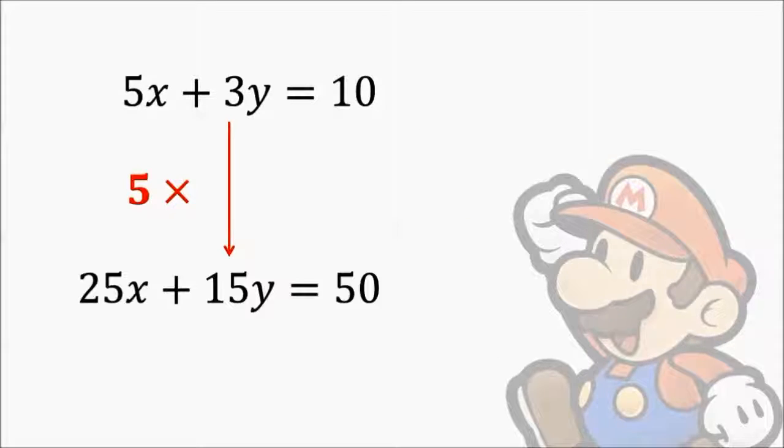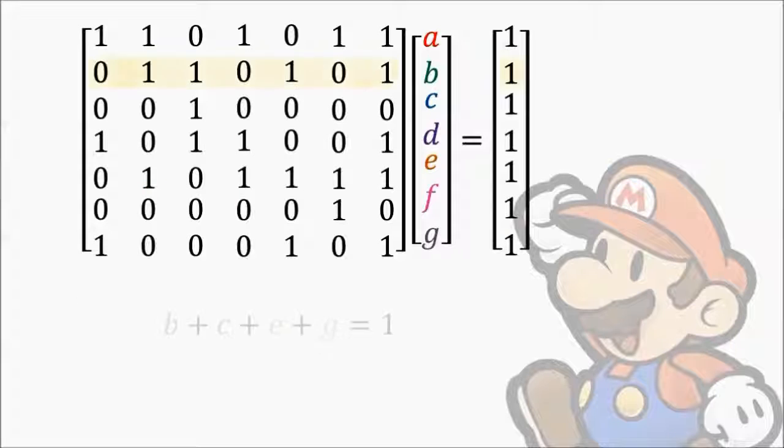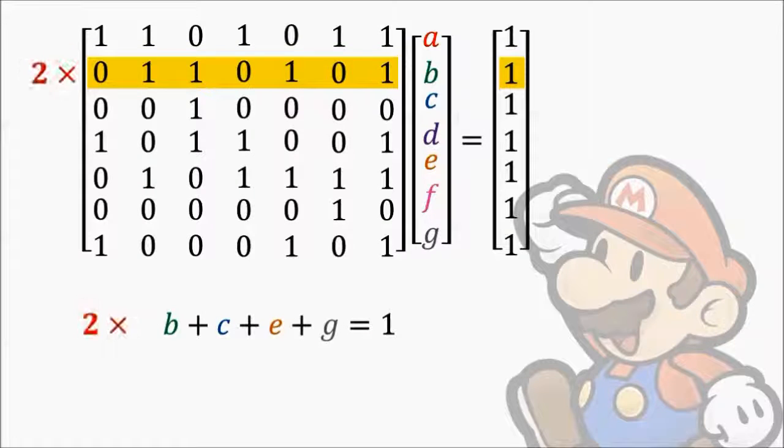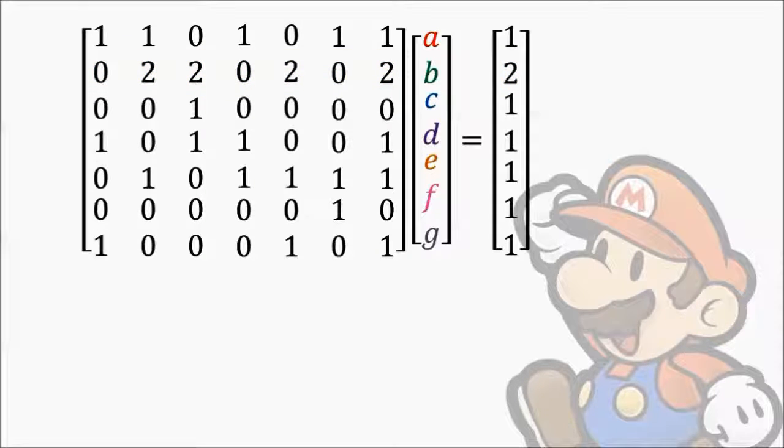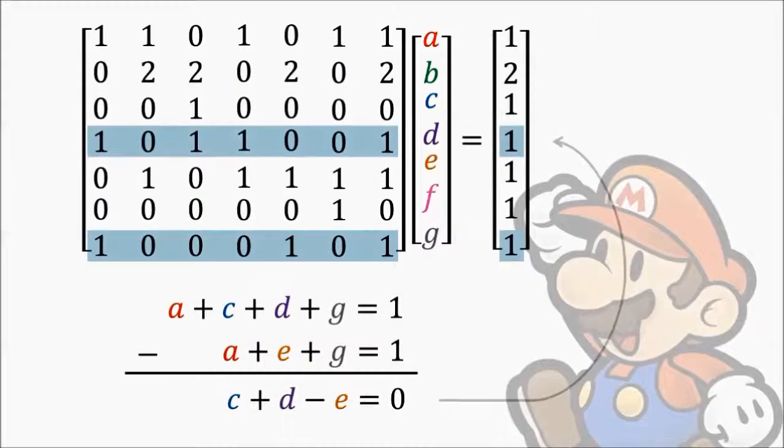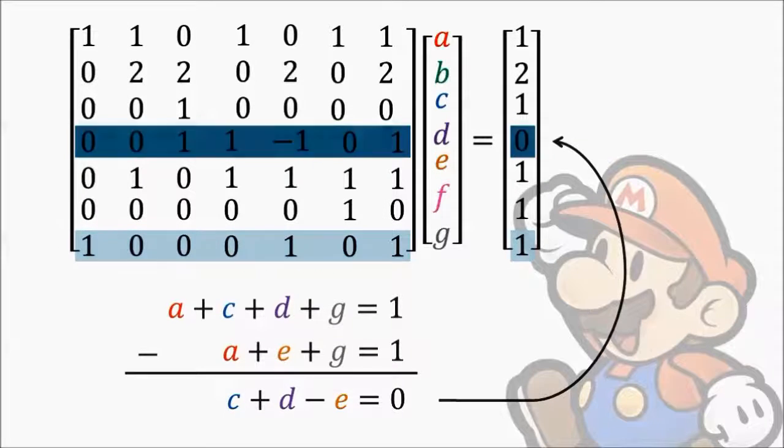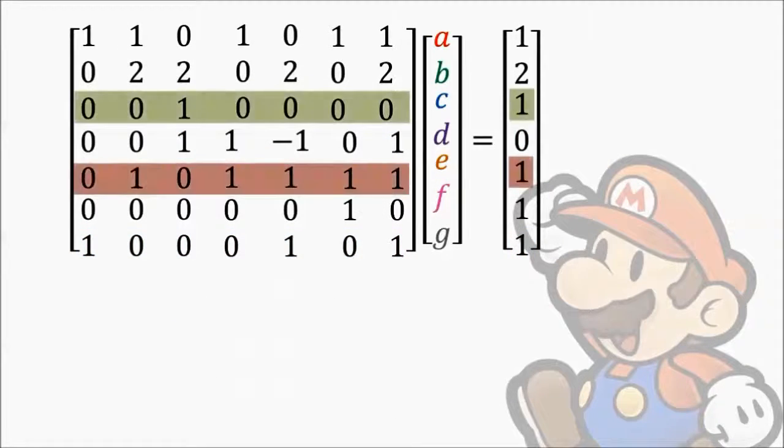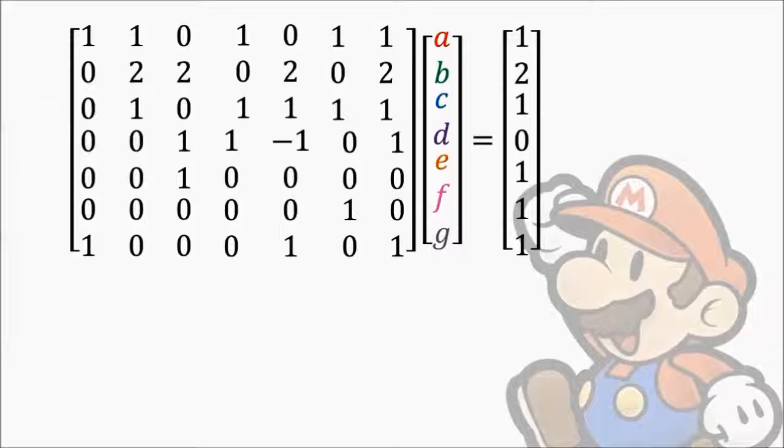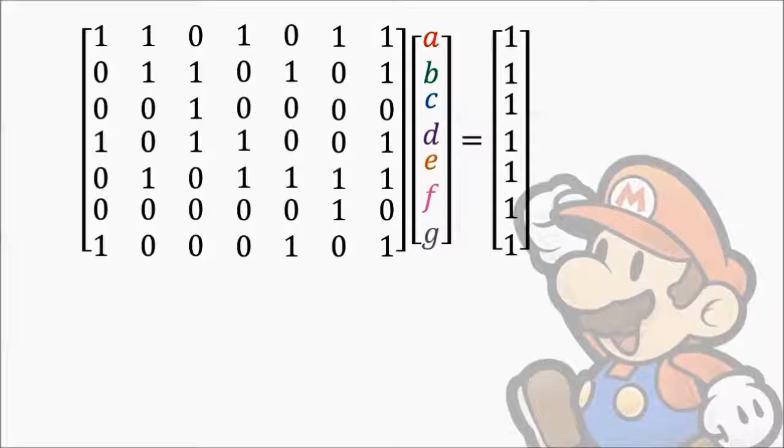Now comes the interesting part. You might remember from high school algebra that as long as you modify two sides of an equation in the same way, the equation is still valid. That means that we can scale valid equations by constants. We can also add or subtract equations from each other and still retain valid equations. We're also free to swap the rows of a matrix, as long as we're sure to swap the entries in the vector that represent the right hand side of the equation along with the rows. We do not need to swap the variables since they are associated with the matrix columns, which do not move. Using these three actions—scaling, adding and subtracting, and swapping—we can get this matrix into row echelon form.